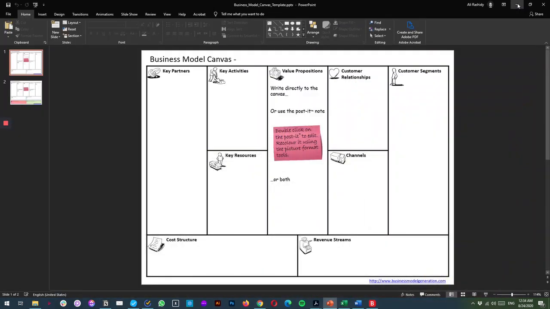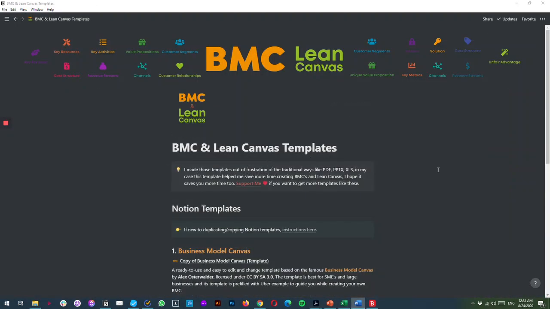So all of these templates are actually fine and super useful, but the problem with all of them is that they don't offer a great editing experience. I mean, trying to edit a PDF, PowerPoint or Excel template is normally painful. And it's not just that, it's painful, you cannot view it on mobile properly and you cannot share it easily with someone else. And to me, personally, it has many problems.